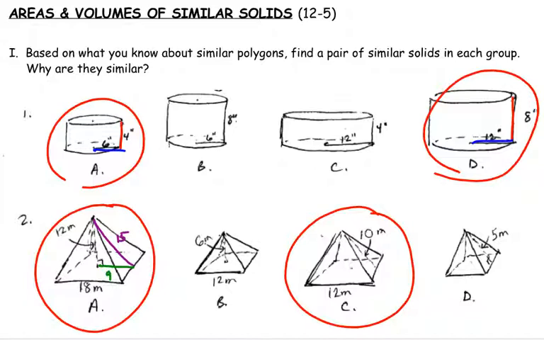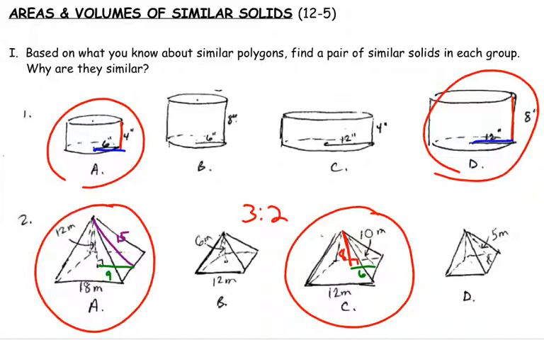And on the other one, we have 6, and if I draw my right triangle in there, we have a height of 8. Again, my 3, 4, 5 triangle. So we do have a common ratio between our heights, 12 to 8, our base edges, 18 to 12, and our lateral edges, 15 to 10. And hopefully you're seeing that that ratio is 3 to 2.